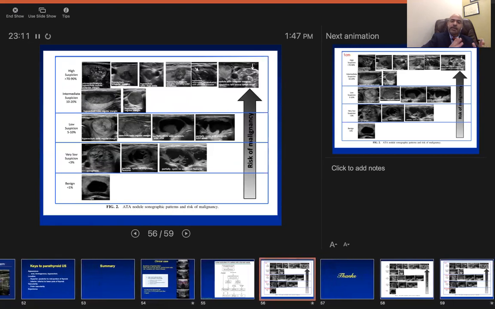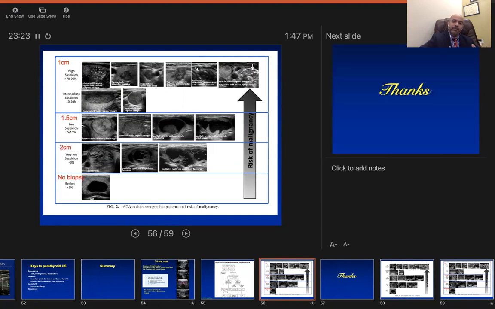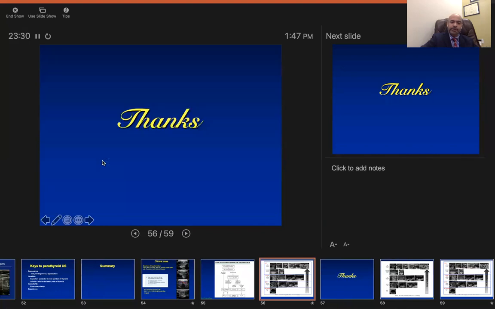And lastly, remember these ultrasound features when you are sending a patient, and what size your thyroid nodule should be when you are subjecting them to FNA. Again, with experience, you will learn more that guidelines are guidelines, but use your clinical judgment.